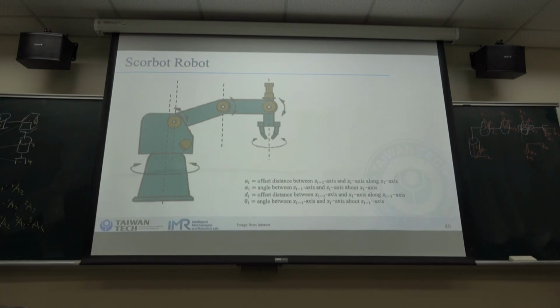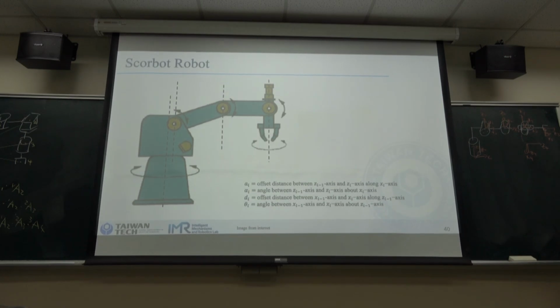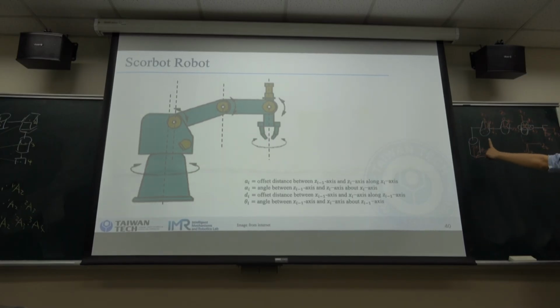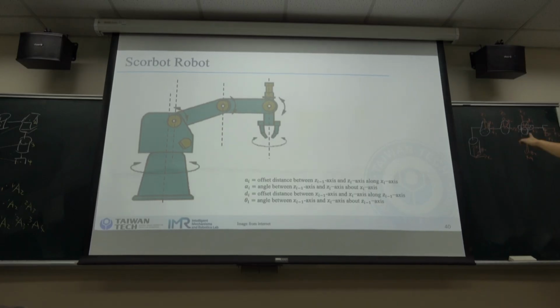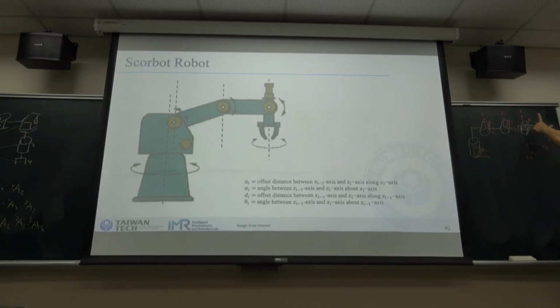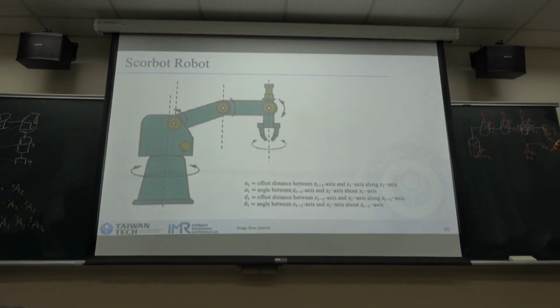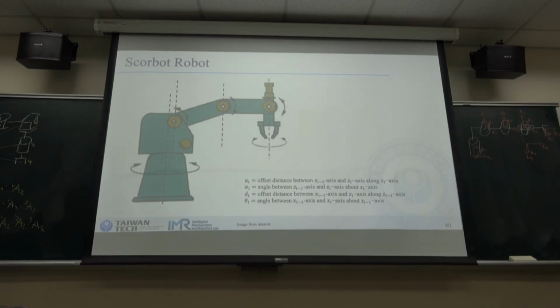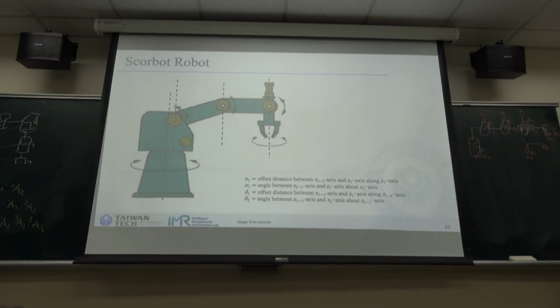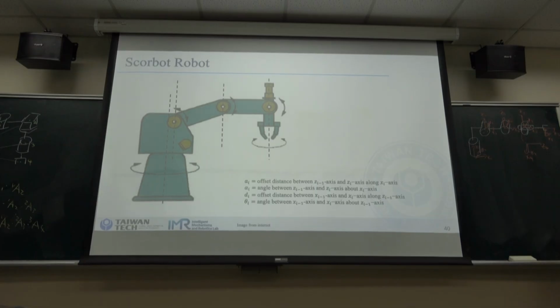So you may still remember your homework or assessment from last week. You needed to compare these two, whether they are rotating about which angle. If you want to change from this one to here, you think that maybe we want to rotate about the y-axis. But through the DH method, you do not need to compare the rotation by yourself. You can just follow the rules. So we have the alpha, A, D, and theta.